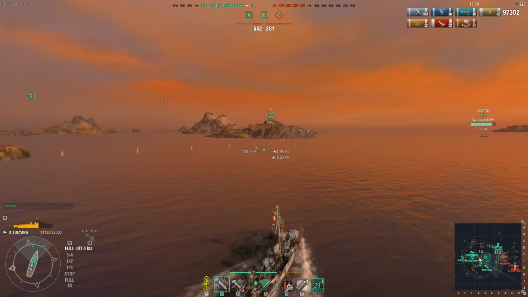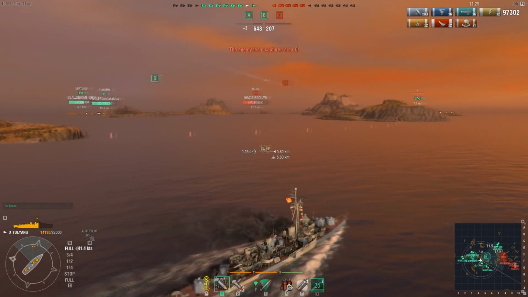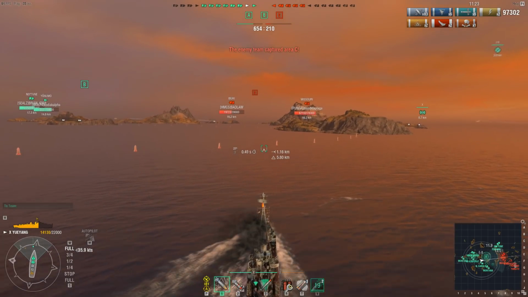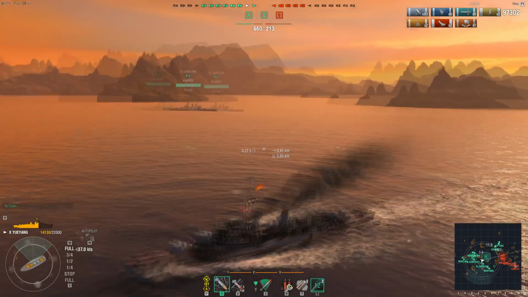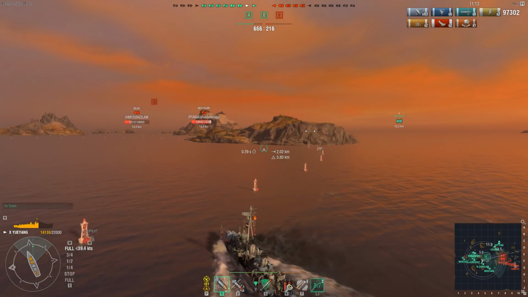So I'm pushing up here, and I'm trying to decide which direction I want to take. Do I want to go wide around that island and come in from behind? Or do I want to push in dead center? And looking at what's been detected here, you see there's the Missouri, there's the enemy cruiser, the Ibuki, there's also another German battleship back over, and the Yamato as well.